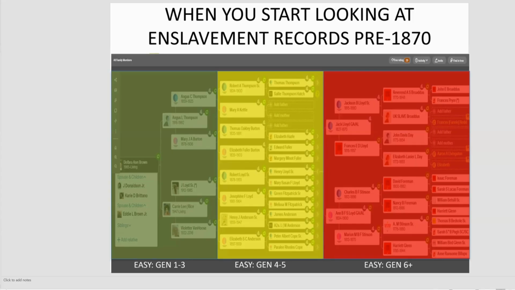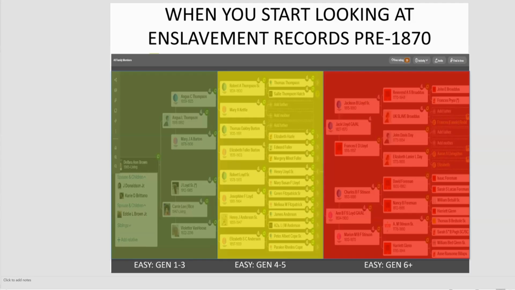But once you hit this middle level, generation 4 to 5, and generation 6 plus, you are going to be looking in records. If you're looking for someone who has a birthday prior to 1870, you are going to have to do the grunt work of looking at records. Many people, like me, have been blessed to have DNA matches who had that information in their tree. If you can find those kinds of gems that link your bridge, your connections, that's wonderful. But 8 times out of 10, that may not happen.